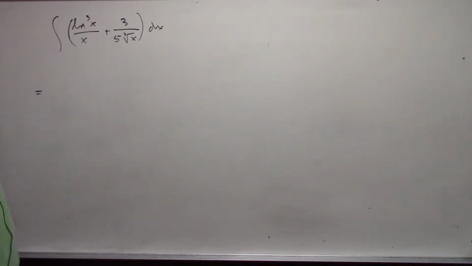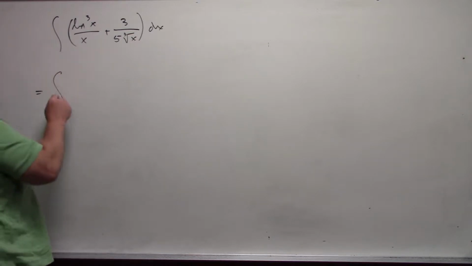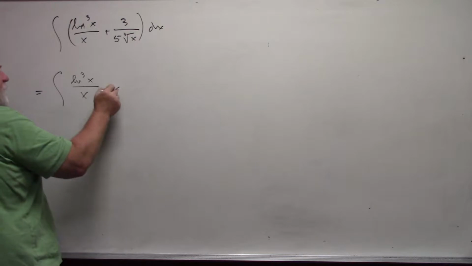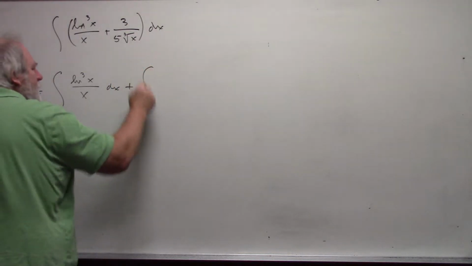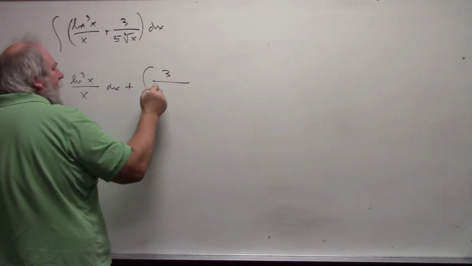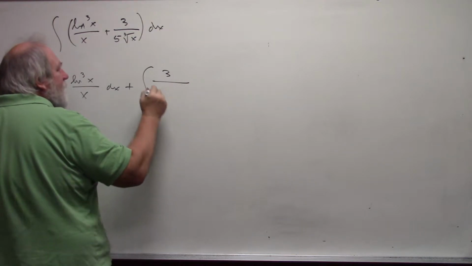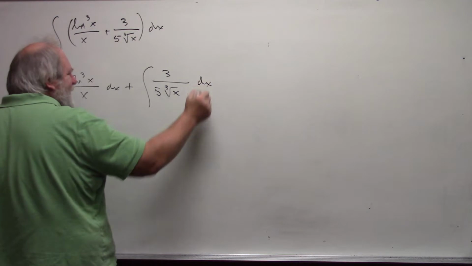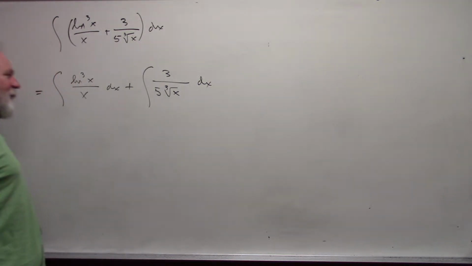And so because this involves two different types of things that we're doing, one's basic, one's substitution, so it's not basic at this point, the first thing I'm going to do is break this apart and write this as two separate integrals. We can do this. We can break apart over addition and subtraction, not multiplication and division.